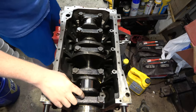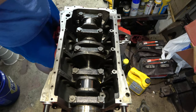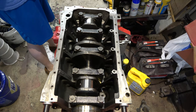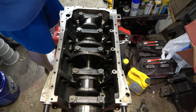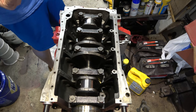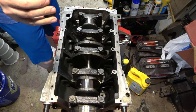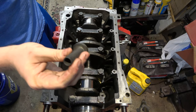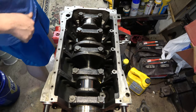One of the bearings, I think it was on this one right here, had a little speck in it and my finger was catching it and it felt like it was deep. It wasn't on the surface of the bearing. So I had an extra one, I swapped it out. Just didn't want that in there. Make sure you clean them out. So what we'll do is we'll put a little dollop of lubricant down in there. We'll coat this, and then we'll coat this.